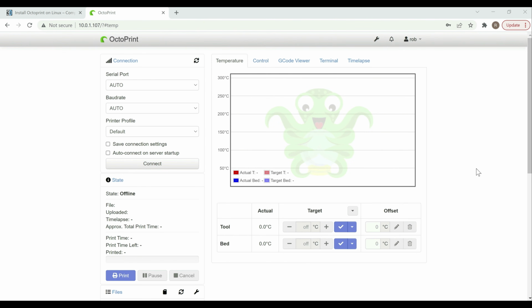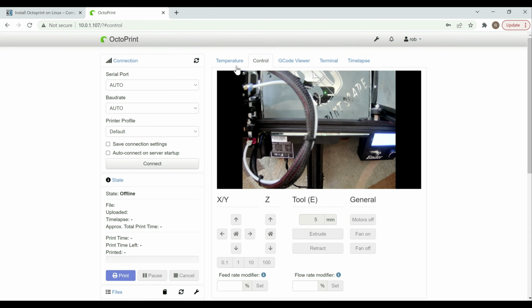Alright guys, so I did just pause for a minute. I wanted to show you two things here. First one was, if you were still connected before on port 5000 and you tried to get your streamer to work, you're going to get an error here. You're not going to see what's on the camera.